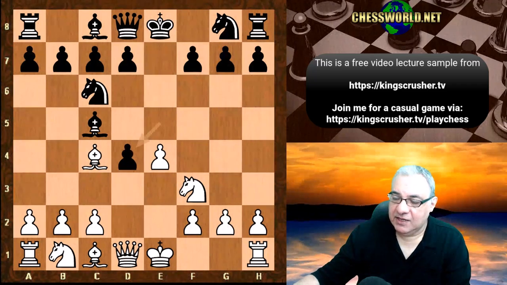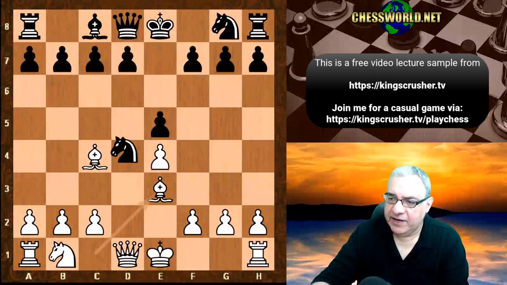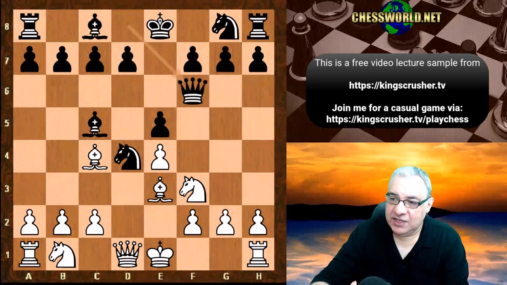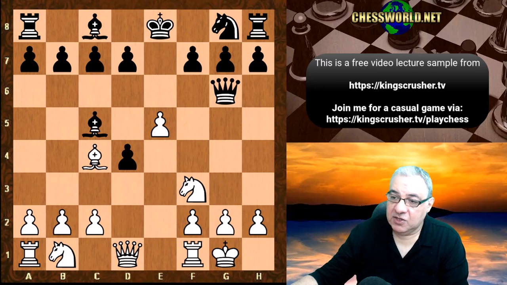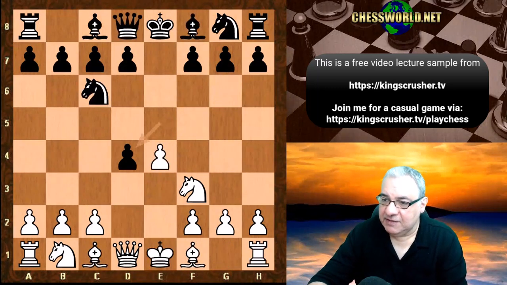E takes d4. If bishop takes d4, according to modern engines, actually we're about even if we take on d4 and play bishop e3. This is very interesting, kind of novel territory. If knight takes d4, we can play bishop e3 here, and actually this situation, for example, is also about even. So it's fascinating. So anyway, let's go to the key position. So e takes d4. This is the key position.